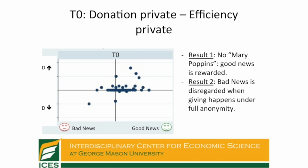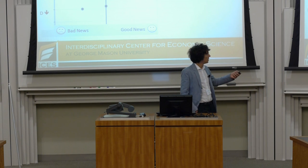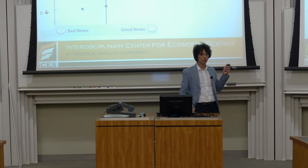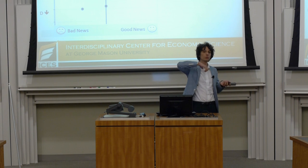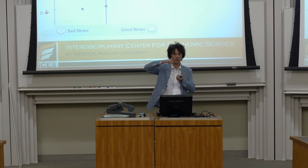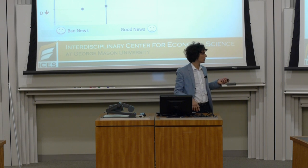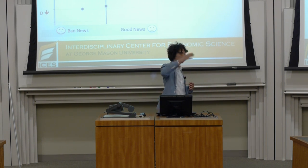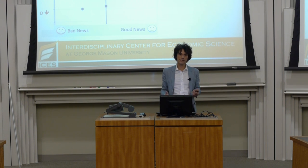So one note, all the graphs I'm going to show you are unconditional giving, in the sense that, for this donor, for example, we don't know which kind of move it is. In this graph, all donors that moved from zero donation to $5 are pooled together with donors that move from $5 to $10, okay? When we look at the data, and it's in the paper, you see that the composition is pretty equal. So we have 40% of donors that move from zero to something positive, and the others, but the results are essentially the same. And all the results I'm showing you are significant.